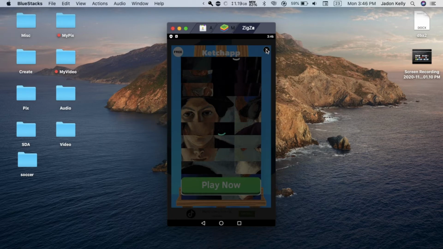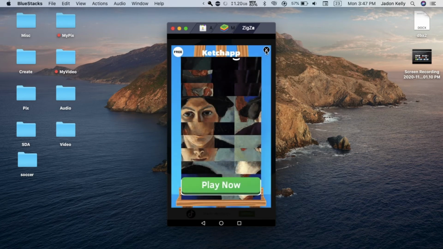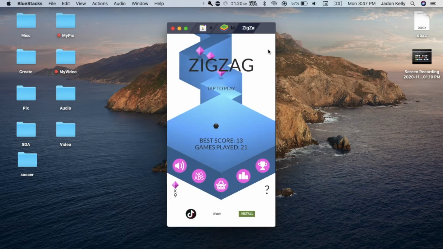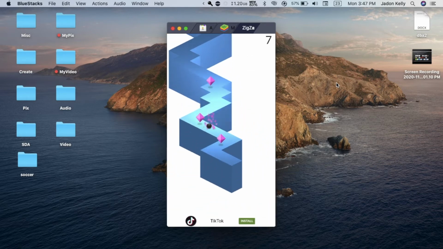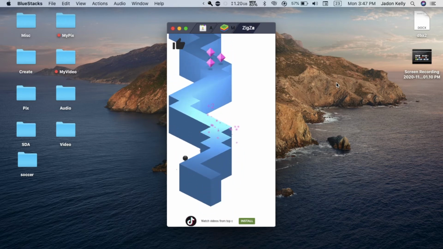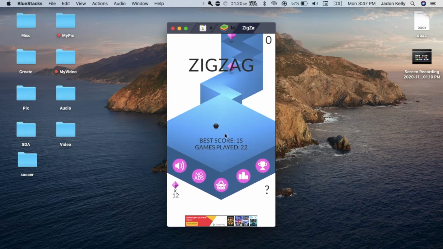And this is an ad and some other junk, so beware of that. Apps will still have ads like you would on an Android. Google Play wants me to enter my account. Here's an ad, just X out of it. And here finally is the game. Let's try it. So it's just a space bar. So you can see it's a little laggy, but it's still playable. It's definitely not the same as a phone, but it's still cool you can do this.